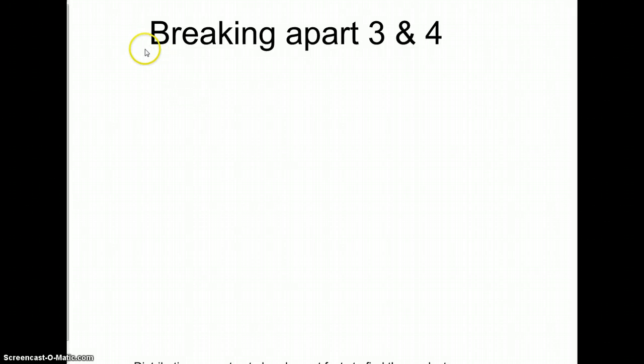Our flipped math lesson today is called Breaking Apart for 3 and 4. We're going to break apart factors down into 3 and 4. What I would like for you to do now is, on your next blank notebook page, label the top "Breaking Apart 3 and 4." You can push pause if you need to. Label that.